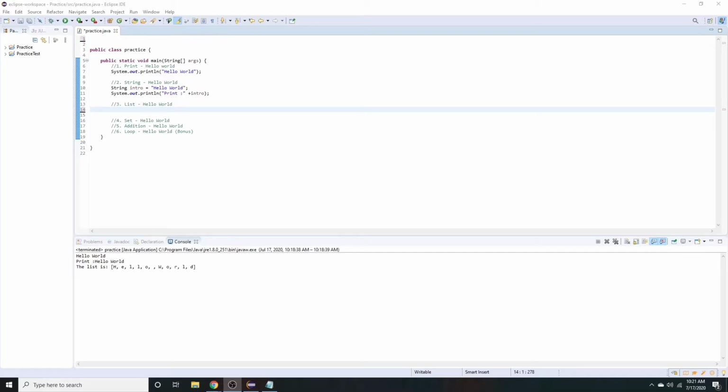Okay, so now I'll show you how to write hello world using list. So first thing we'll do is we'll create arrays of string type.